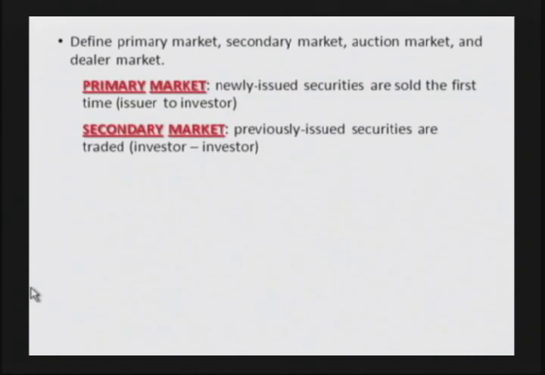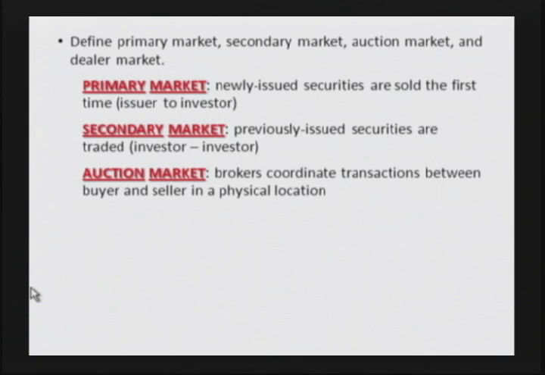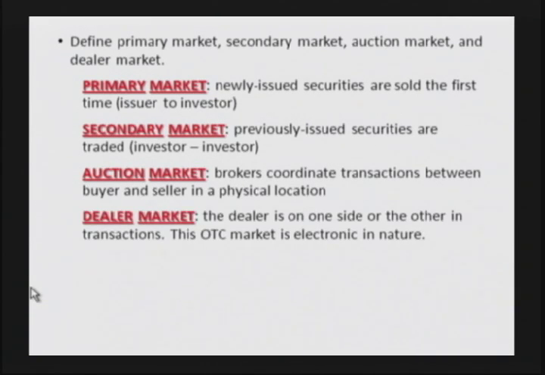A few definitions, certainly not all the definitions presented in the chapter, but a few to which you should pay special attention are the primary market, where newly issued securities are sold for the first time. They go from the issuer to the investor, and there's only one primary market transaction for a given security. After that, the security will trade in the secondary market. It's a previously issued security at that point, and it transfers from investor to investor.